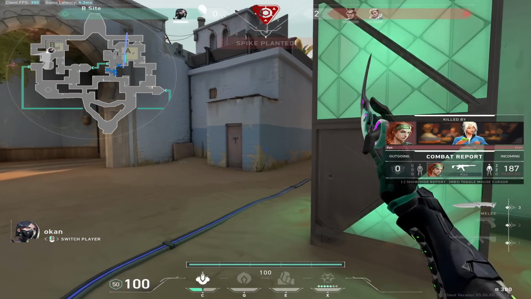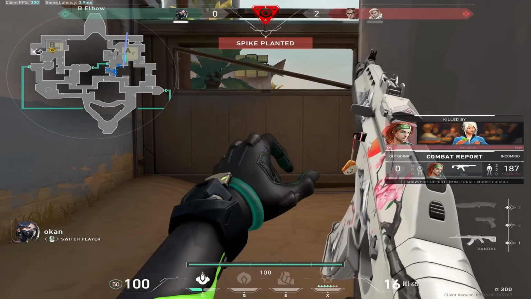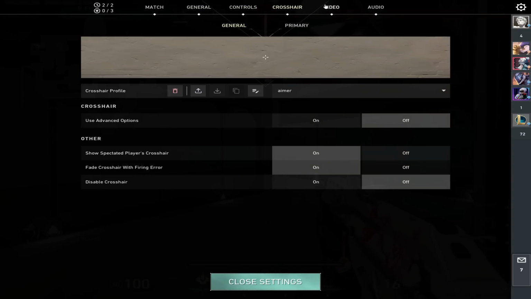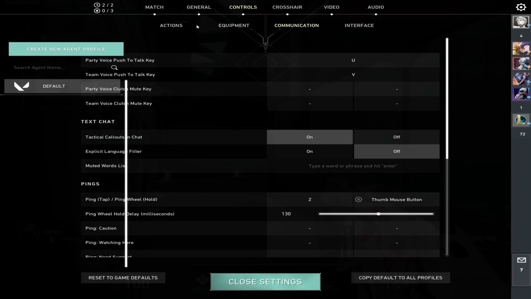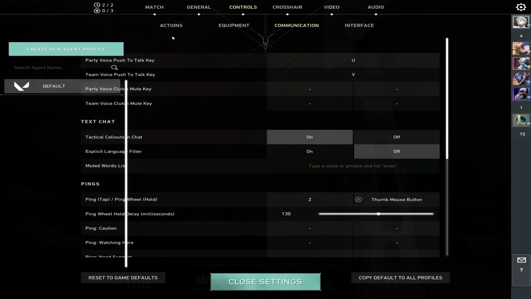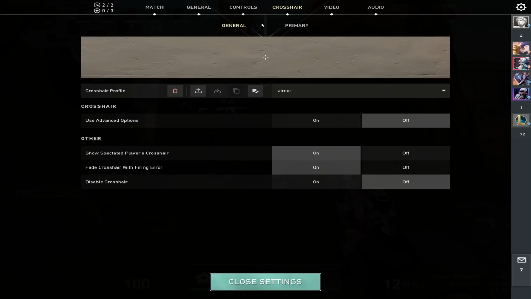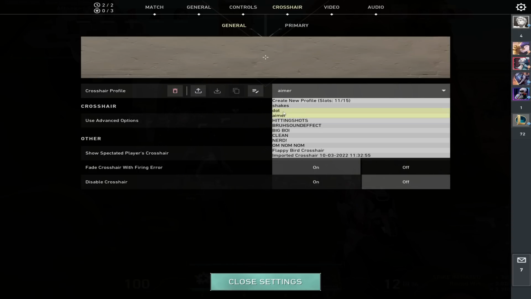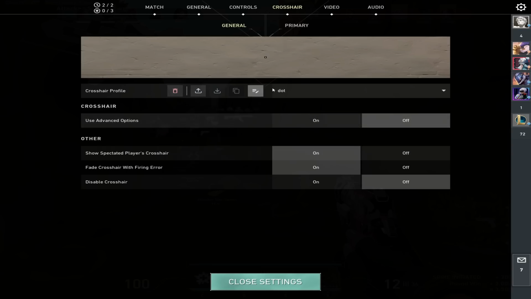An unfortunate side effect of having stretch resolution is how all the menus kind of look a little bit too large and don't always fit on the screen, as you can see. It's not unplayable, of course, it's just a little bit disorienting. But it's definitely worth it for all the variation of beautiful crosshairs you can get that just look so much better for whatever reason on stretch resolution. They're just stretched a little, just the right amount to make them look cool. Also, Tens likes them, so, I mean, naturally, it has to be good, right?